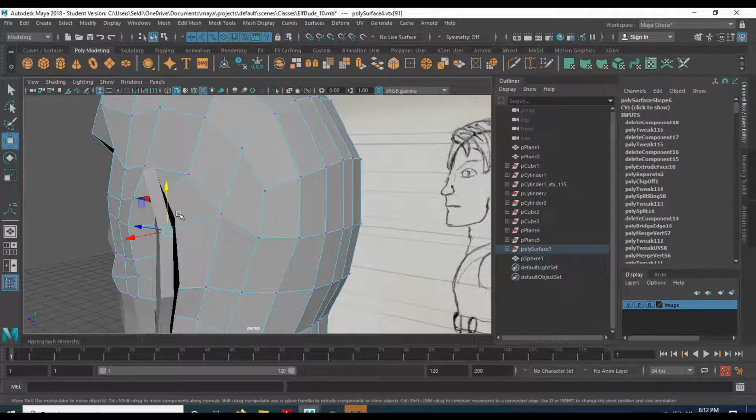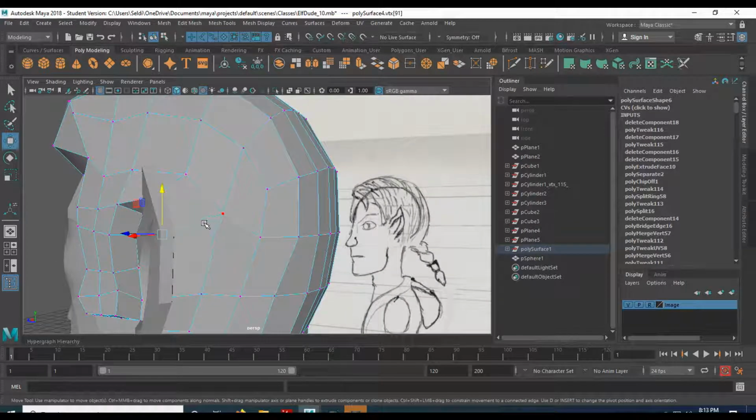Now, a bit of a trick, what I just did there, I couldn't see it, but I know the vertex is there. If you get close to a vertex, you can see how my mouse, if it's close to a vertex, it'll highlight. You see that? If I get closer to that one, it'll highlight. So all I did is I hovered my mouse over until I know it's going to be closer to the vertex over here, and then I clicked.